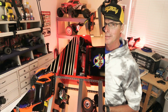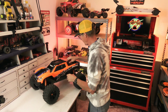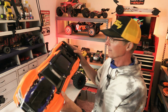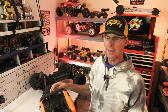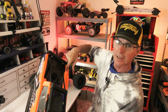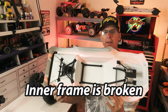On top of the handling, I like the way this thing handles the crashes and smashes on the body. Now, this is still the stock body, guys, and it's in pretty good condition overall. I did mangle the back when I came down just right on the back of the car, but it flexed back into pretty good condition. There's a little line across here. There's a little tear there. There's a little tear here. But other than that, look at this, guys. It's still in really good shape, inside and out.